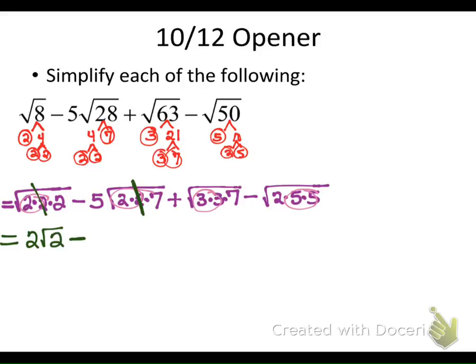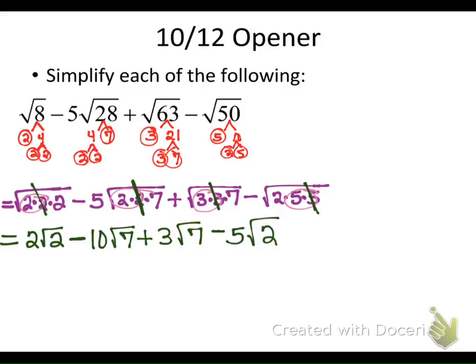Okay. I cancel out my 2. I move it to the outside. So bring down my subtraction sign. 5 times 2 is 10. Go ahead. Of 7. Square. Yeah. Okay, bring down my plus. And then you cancel one of the 3's out. Then you get 3 square root of 7 minus, and then you get 5 square root of 2. Nice. Okay.